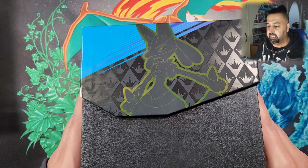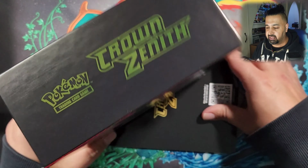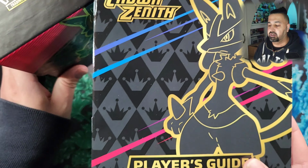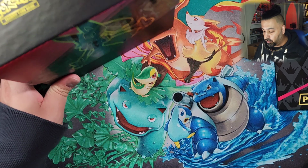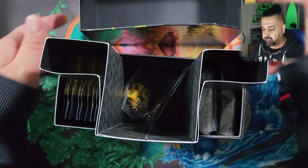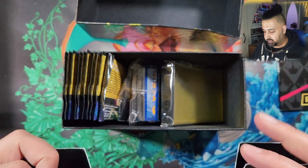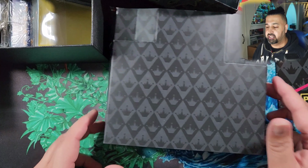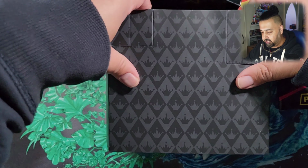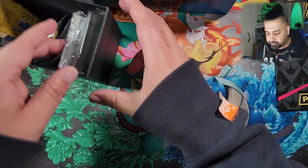Beautiful looking ETB, as you can see here. I love the matte and the glossy finish on it. Crown Zenith logo on the top. And then we've got a player's guide, which is quite important, actually. The player's guide shows us all the cards available in the set, including the secret cards. Let's crack on. Let's move this out of the way. I always keep these. Let me show you. You can stand them up like this. So they stand up and you can stick your pin badges on here. So if you've got any Pokemon pin badges, use it as a pin display. That's what I tend to do with those.